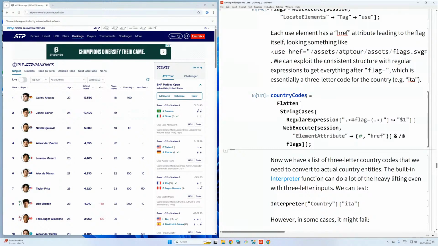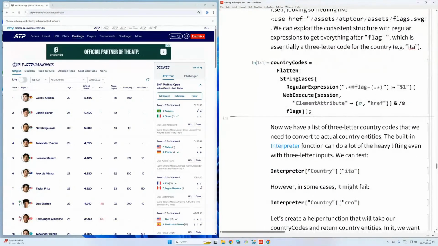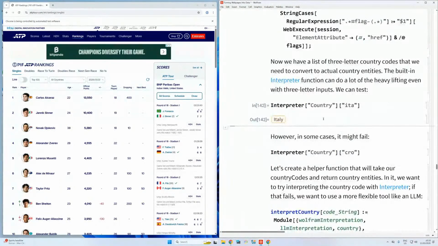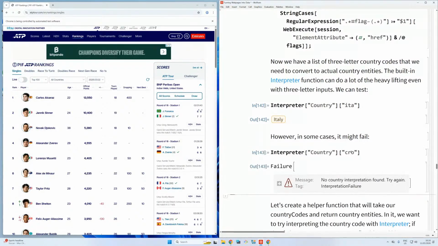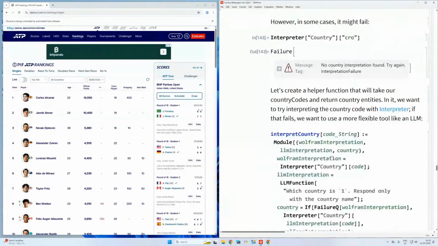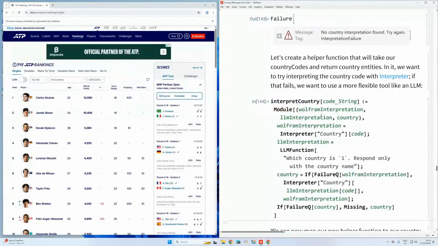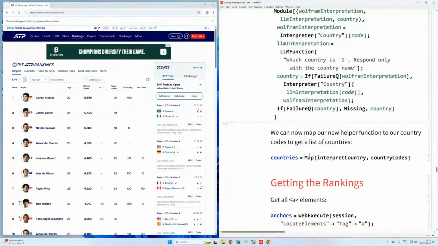And again, once we get the country codes, we can use the interpreter to translate them into entities. Like this is Italy, but there will be some cases where it might fail. It might not be a standard way of saying things. Again, we would like to clean and format those data.